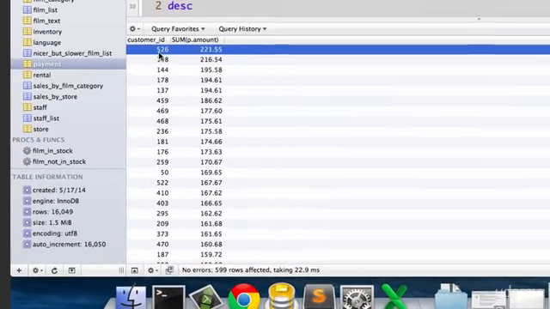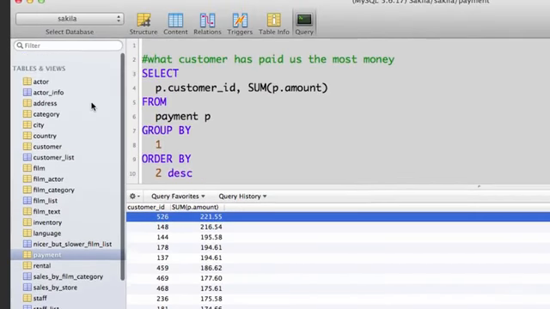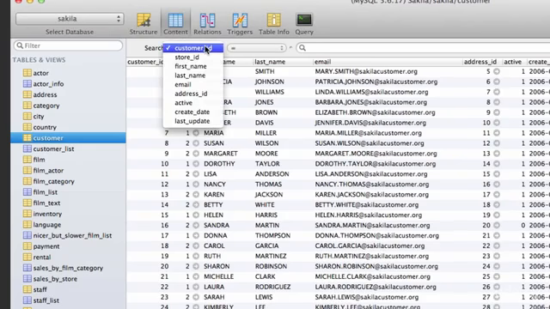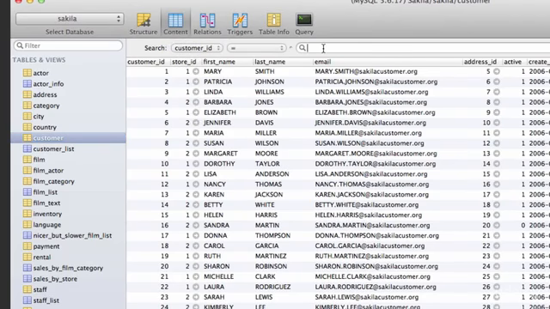Okay, so let's bring this together, run it. Boom, there we go. So customer 526. Let's just go take a look at that customer. Who's our loyal customer? We haven't introduced this. This is pretty cool about SQL Pro, a little cheat hack kind of.